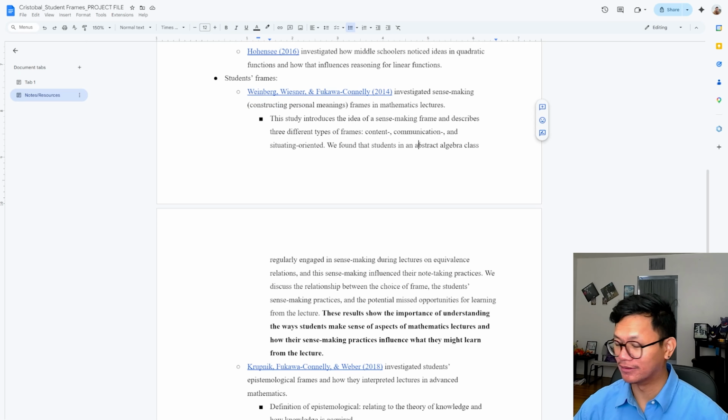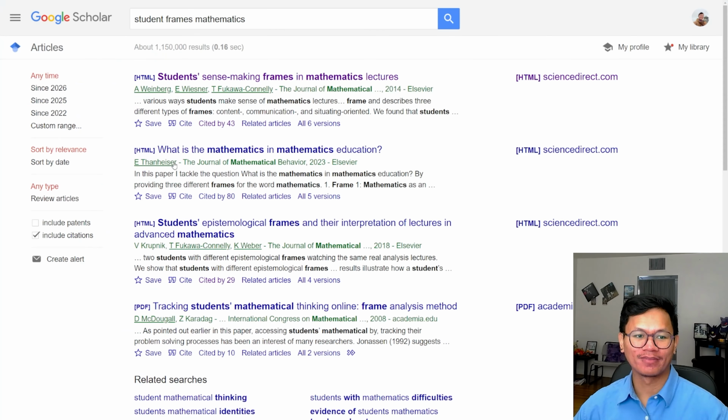Perhaps that will be names that I will see again. I read this Tannheiser paper, so I know what it's about, and I know this is not really going to be too helpful for me because it's mostly from the perspective of the instructor. So I know it's not the one that I want. So then I scroll down a bit.